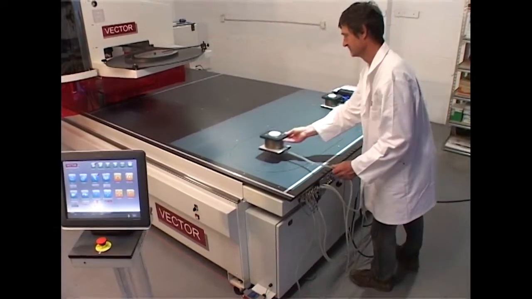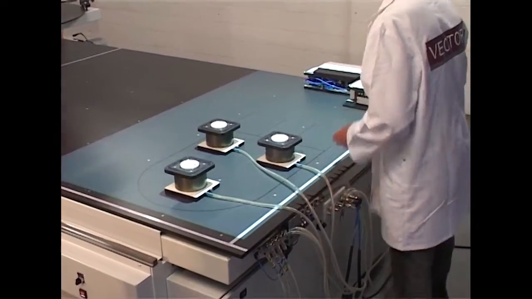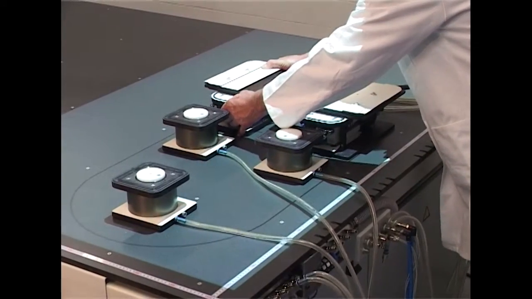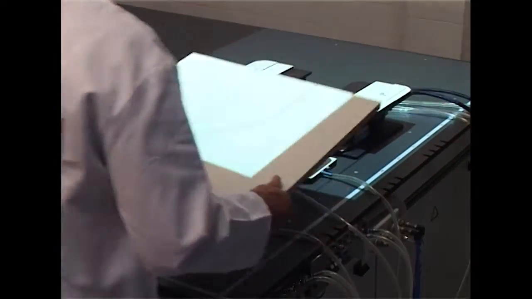Where square cornered panels are to be processed, the Vector Revolution 180 uses special end pods. These pods incorporate starting and finishing plates which simulate an extension of the workpiece.